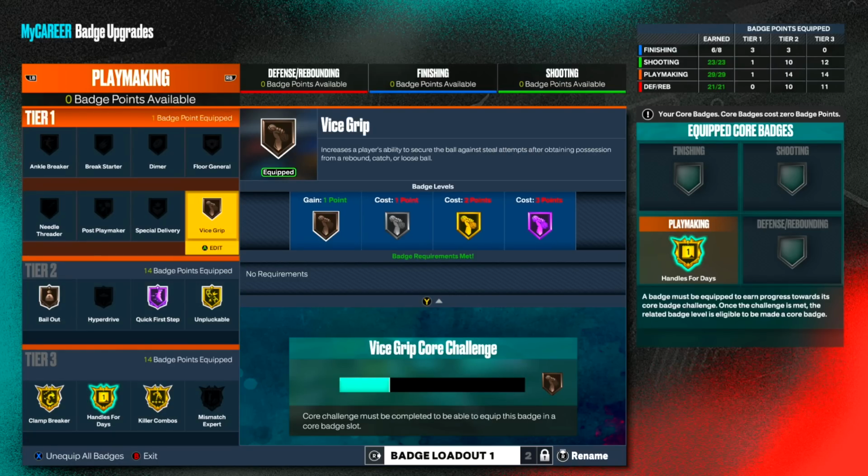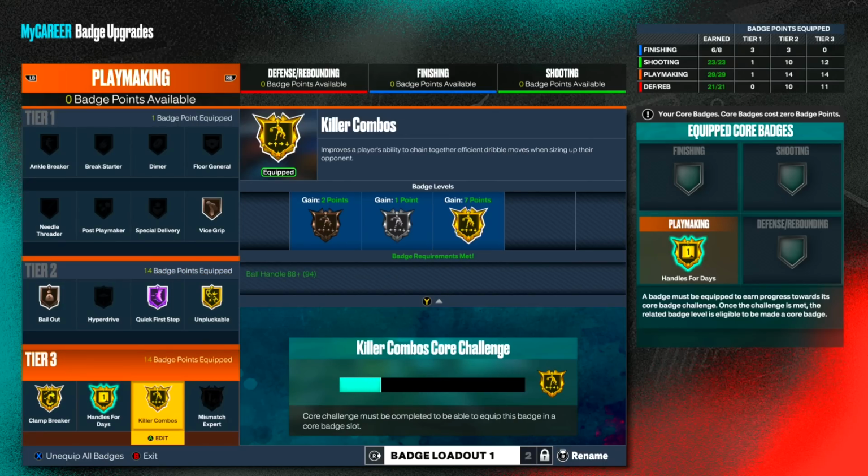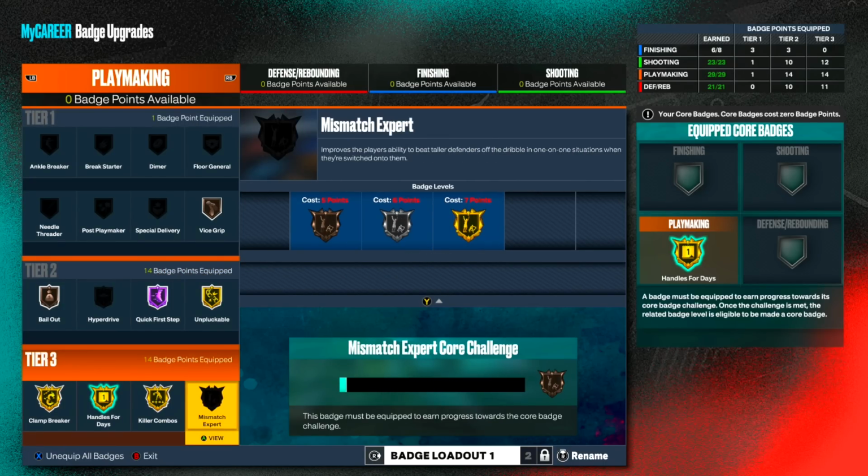Also, Vice Grip is a badge that might be really good this year. You guys see, increases a player's ability to secure the ball against steal attempts after obtaining possession from a rebound, catch, or loose ball. Some people are saying this is like Glue Hands from last year, which wasn't good, but steals are crazy this year. Even if you catch the ball, sometimes you just get ripped immediately. So Vice Grip, I put this on bronze, and that's pretty much it as far as the good playmaking badges go. Mismatch Expert is of course a really good one, but I don't have enough badge points to get that.